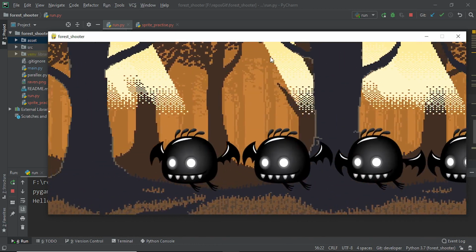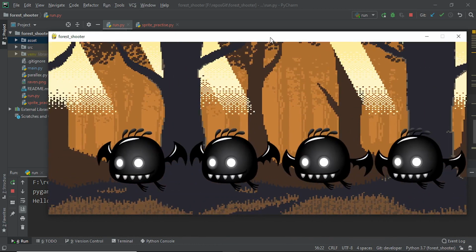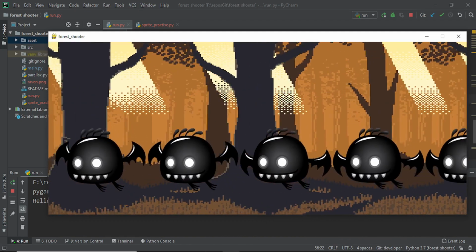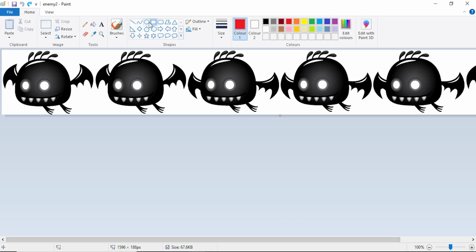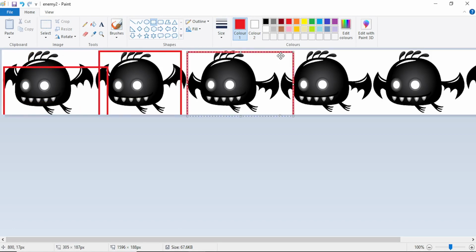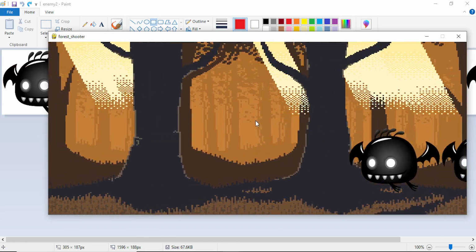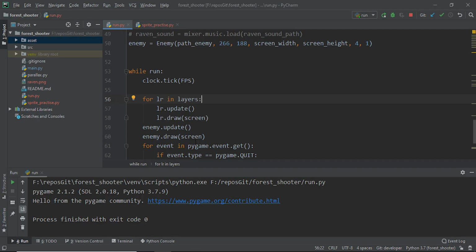Okay, so we don't need the entire image. We need to crop only a certain portion. Like, we need to crop this portion, then this portion, then this portion, again this, on top of this, and all the others, so that we can get the animation effect. So let's see how we can do that.